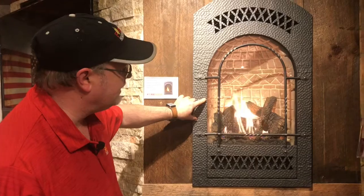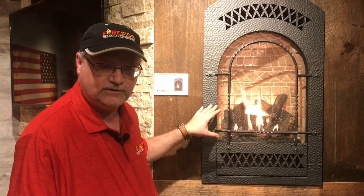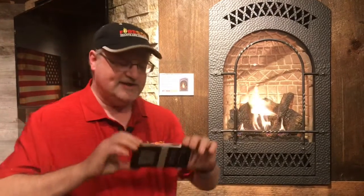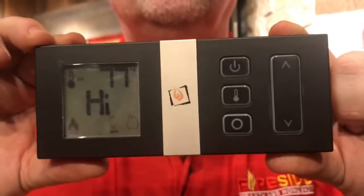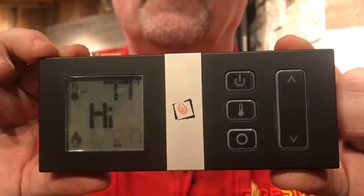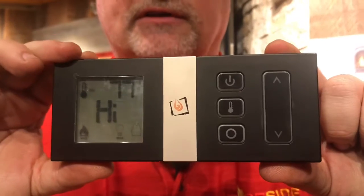In the back, we have what they call a travertine interior. They also have a beehive brick, which is more of a traditional stacked red brick, or you can do a black interior. This is a heat-rated unit and will heat roughly 650 square feet with up to an 8-foot-high ceiling. The company, Fireplace Extraordinaire, provides this remote control, which gives you the ability to adjust the heat output in many different ways.